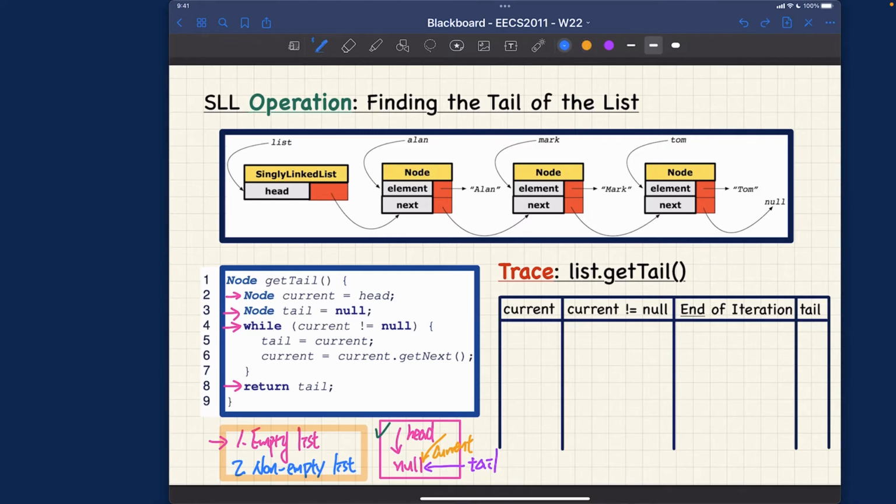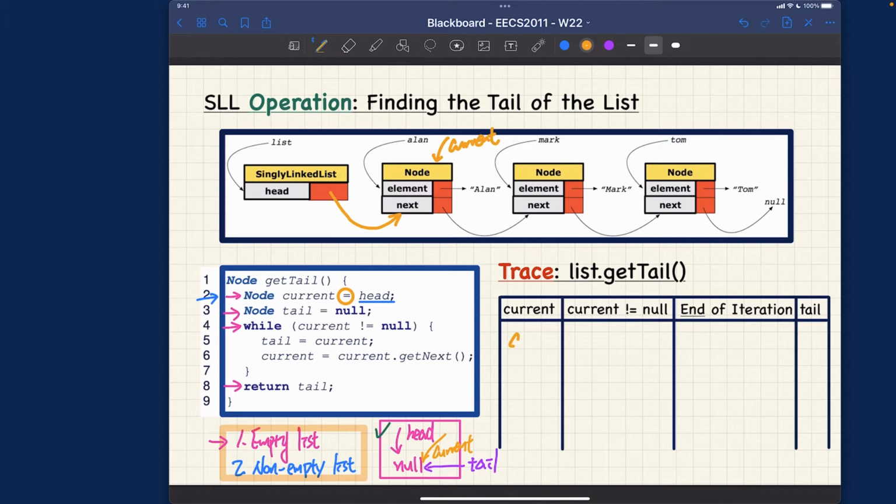So for line number 2, we're going to initialize the current to be the head. So where is the head at the moment? Well, for the list, you can see the head is pointing to the Allen node over here. And so we're going to initialize the current to be pointing to the same object as the head does. So current is actually going to point to just the Allen node.